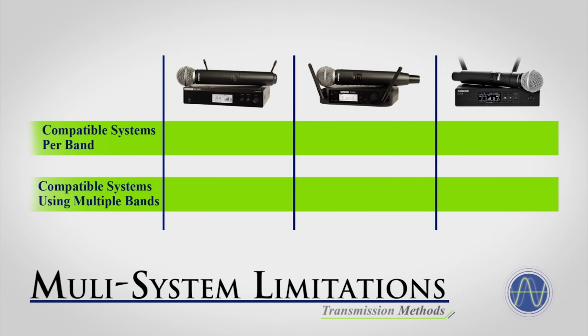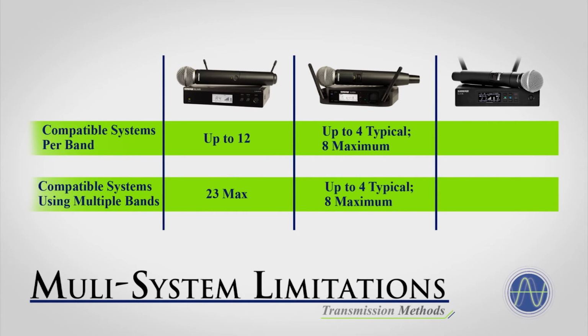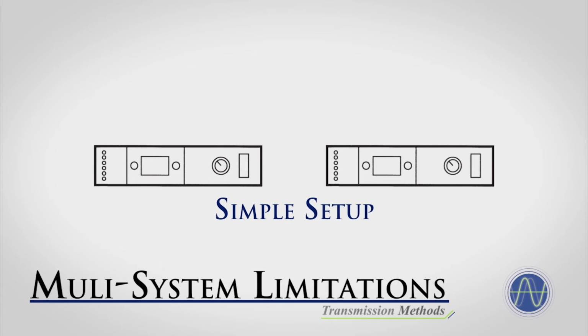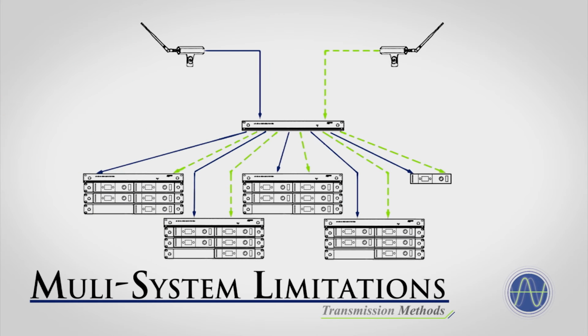Multi-system limitations refer to the maximum number of wireless channels that can operate simultaneously in any single environment. Exceeding these limitations will cause the collective wireless systems to interfere with themselves. Every wireless system is different, so it is best to determine the number of compatible systems you need to operate simultaneously before looking at other features. If you only require 2 or 3 systems in total, then most wireless systems will work well without any issues. If, however, you require 24 wireless systems to operate simultaneously, your options become much more limited, and special care and planning will need to take place.